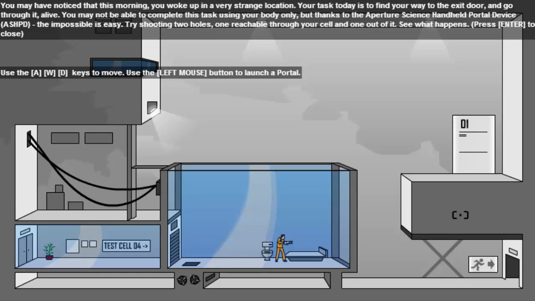Okay, so you have noticed that this morning you woke up in a very strange location. Your task today is to find your way to the exit door and go through it alive. You may not be able to complete this task using your body only, but thanks to Aperture Science's handheld portal device, or ASHPD, the impossible is easy. Try seeing two holes, one reachable through your CEL and one out of it. See what happens. Press enter to close.